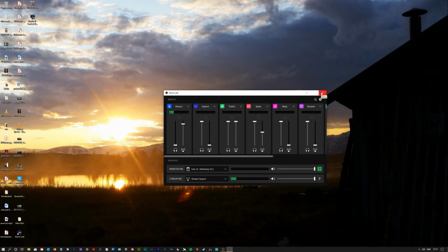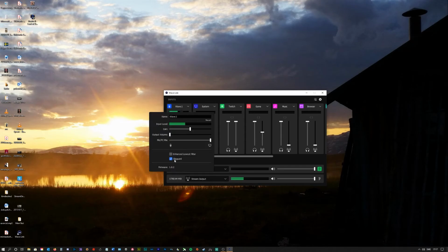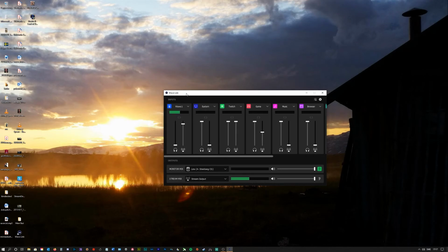But for the money, I think it's a good microphone. I have nothing bad to say about it. And what's it called? The clip guard works really good too. So if you start screaming or something, it will clip without destroying the sound. So that works really, really good.